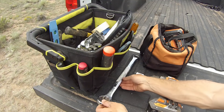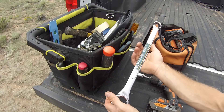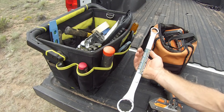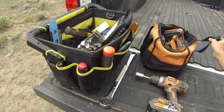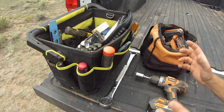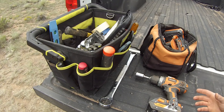You want to make sure that you have all the larger wrenches, like for your hitch. There was a trip where we did not have one and our hitch loosened up to the point where we really couldn't drive home without tightening it. Luckily we were camping with people and they helped us out, but I went and bought one immediately after. I also have my drill with impact driver and extra batteries. Things are going to loosen up and break, and you don't want to be out in the middle of nowhere with no way to fix it.